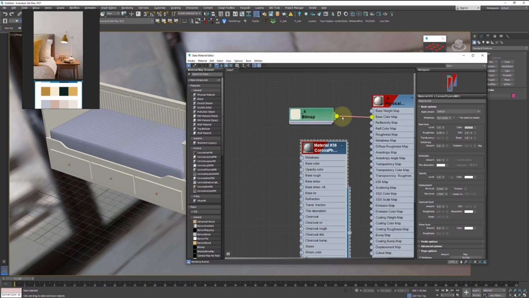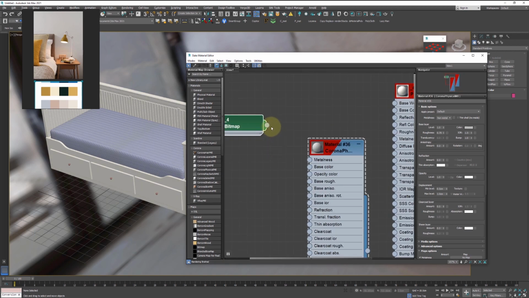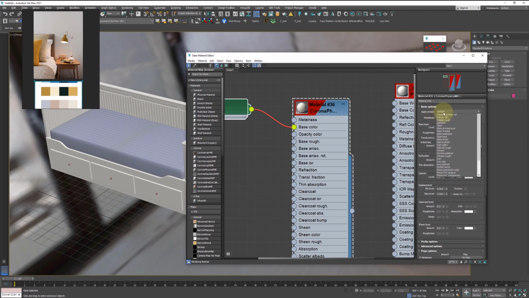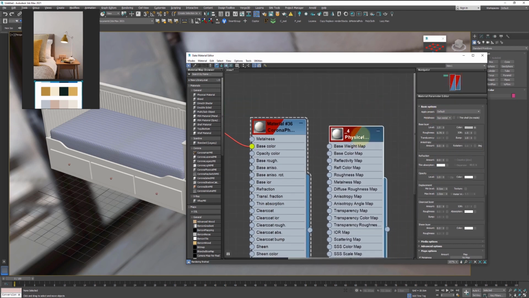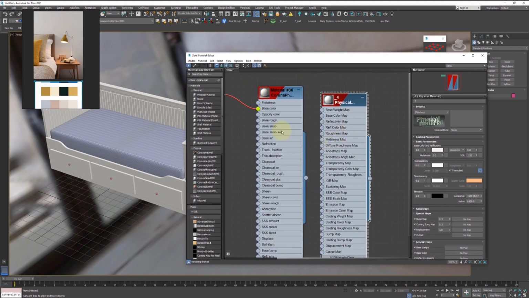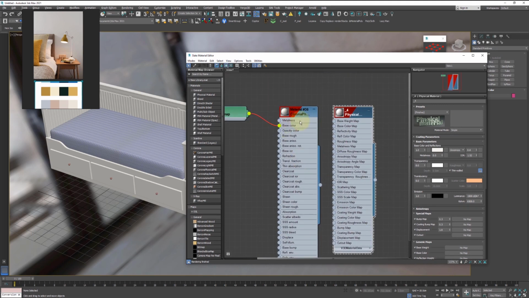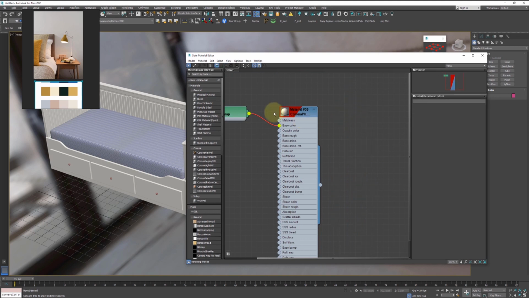Basically it's like a compound object, like a combined material of several other materials, and you have presets. Actually, it's nothing much different from the standard physical material. As you can see, most of the stuff is almost the same, except that this is a Corona physical material.